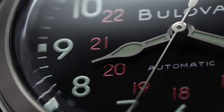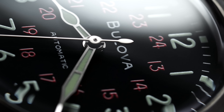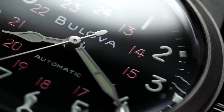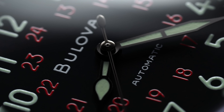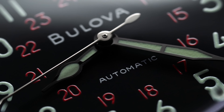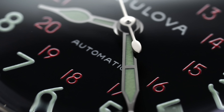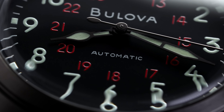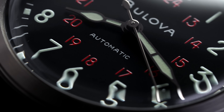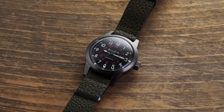Looking through the mineral crystal, we have a clean view of a beautiful, contrasty, typical field-style layout on the dial. A few things that initially pop out: simple Arabic hour numerals going around the outside, with lume markers at each corresponding hour numeral. Inside you'll see a 24-hour track in red, which works really well with the black dial surface and the darkened stainless steel case. At the center there's a cathedral style handset with lume to match those markers, and a simple steel second hand. At six o'clock you have the word 'Automatic,' and in classic Bulova font at the 12 o'clock position. The lume could be a little bit better — that's one downside — but from a design point of view, they really knocked this out of the park. The touch of red creates a stark contrast from the rest of the simple white printing across the dial.